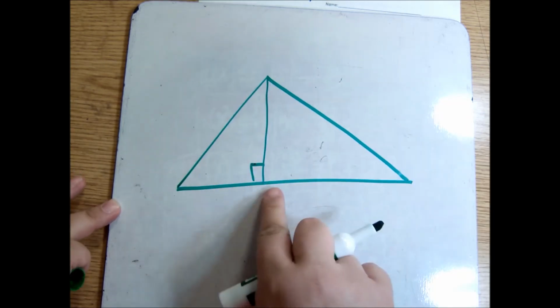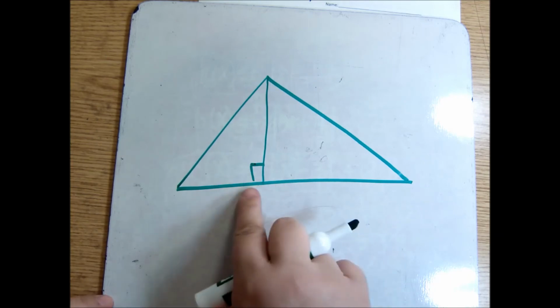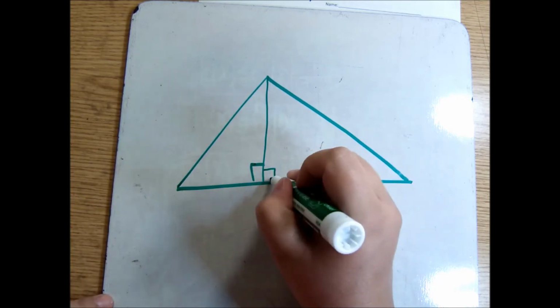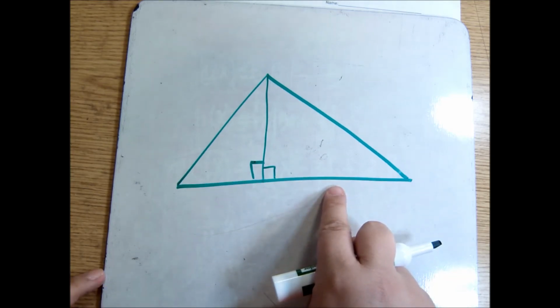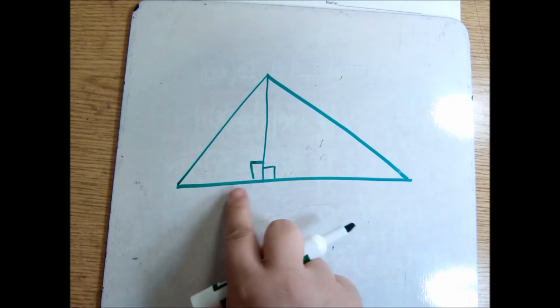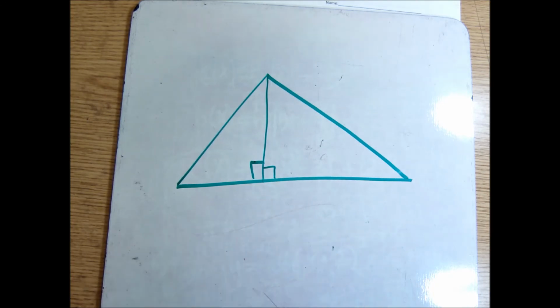Actually, the right angle symbol is over here in yours, but it doesn't matter where it is. If it's a right angle on one side, it's also a right angle on the other because this is a straight line, or at least mine looks a little crooked, but it's supposed to be straight, which means it's 180. So 90 subtracted from 180 leaves you with 90 for the other angle.